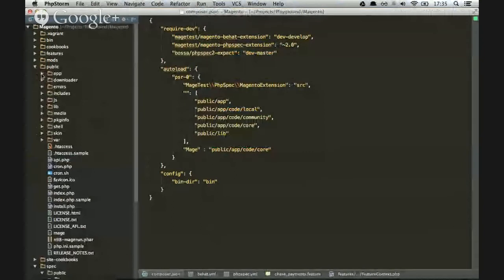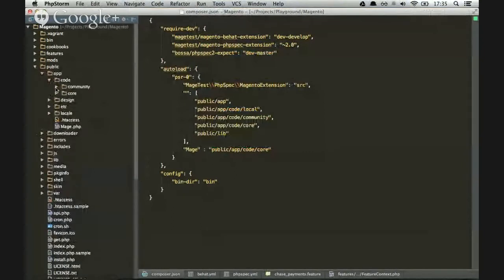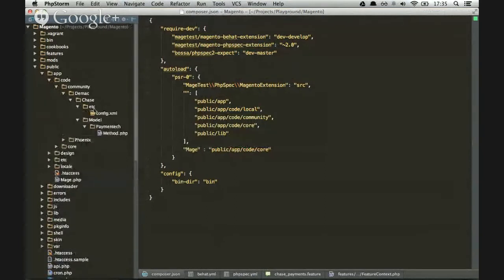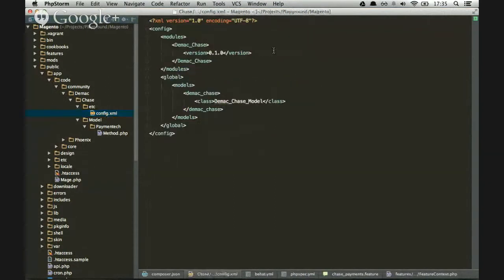So public app code community dmac. And this is where the work Shane did actually enabled module generation, whereas previously all it'd do is create the files. So we've now technically got a working Magento module.